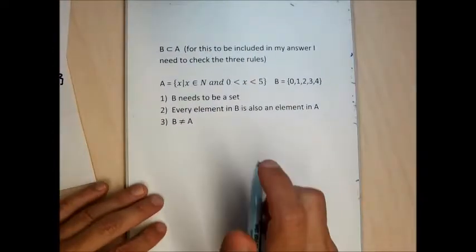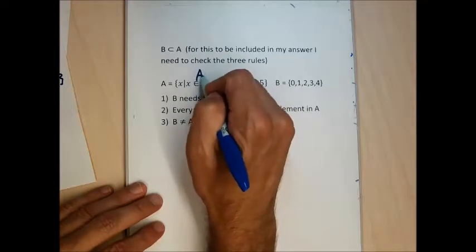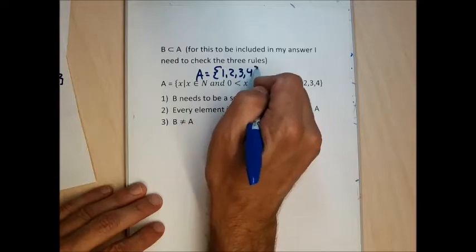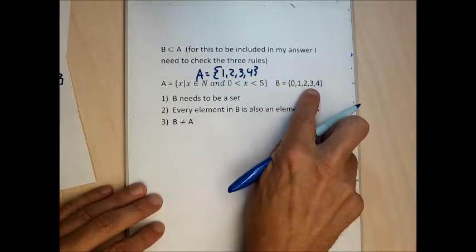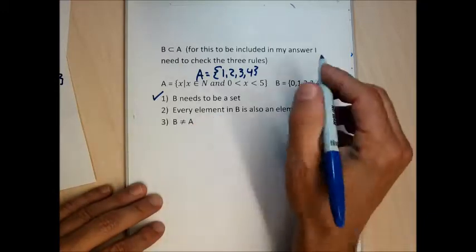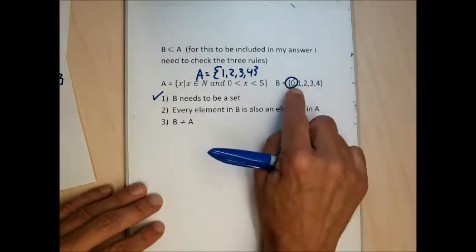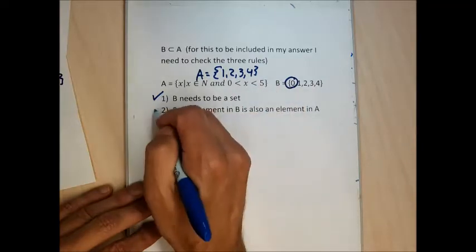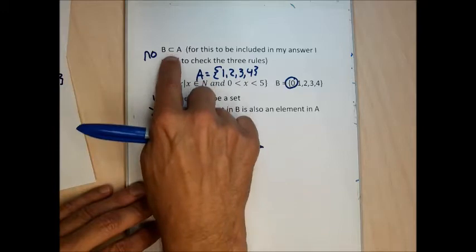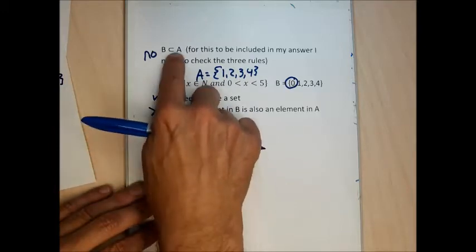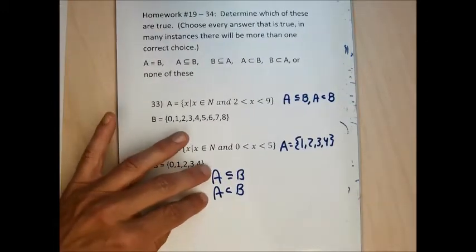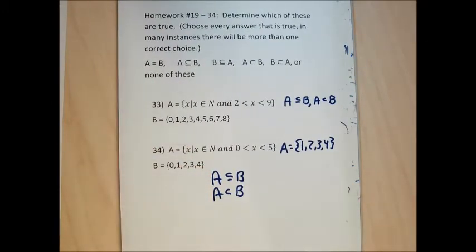Very last one for this video, to see if B is a proper subset of A. For B to be a proper subset of A, B needs to be a set. It's a set. Second criteria, every element in B needs to be in A, and this is where I break down because 0 is in B, but 0 is not in A. So that second rule breaks down. Once one of the rules breaks down, I have to answer no for that symbol. Done with checking all the symbols. The only symbols that were true were these two with the A's to the left of the B.